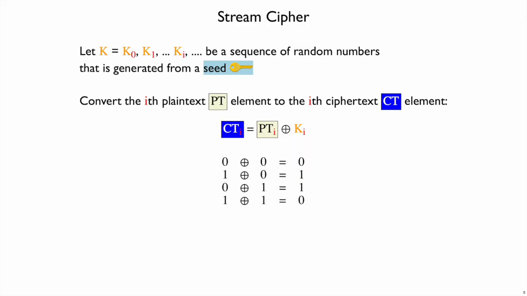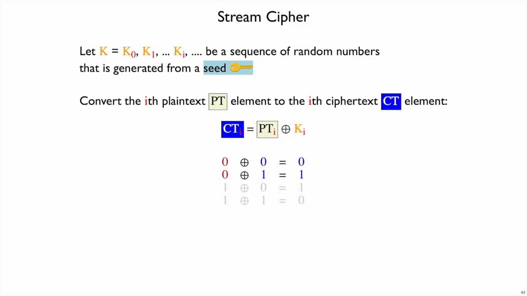Just to remind you how exclusive OR works, if you look at it on an individual bit, then 0 exclusive OR 0 is 0, because neither of them are true, whereas 1 exclusive OR 1 is also 0 because both of them are true. But if only one of them is true, 1 XOR 0 or 0 XOR 1, then we get a 1 out. It's also commutative, so it doesn't matter which order we have the arguments to XOR. And also, if we only know the result and we want to map it backwards, like we need to do to get from the ciphertext back to the plaintext, it turns out that it's the same operation to go backwards. That is, XOR is its own inverse.